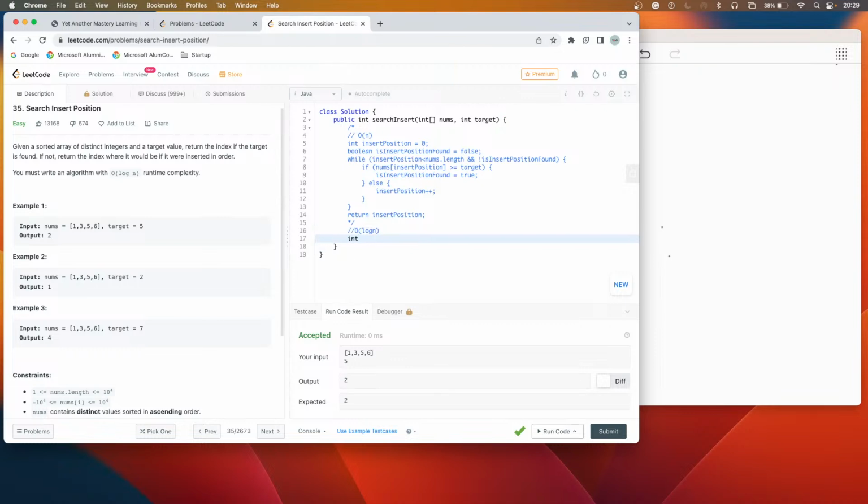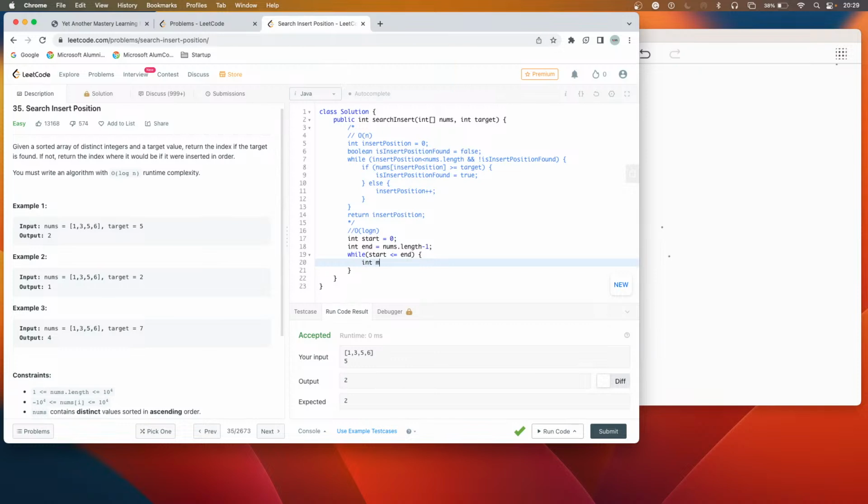I'm going to take int start position, which is 0 initially, and int end position, where I'll take nums dot length, or length minus 1, either of them you can take. Then I will put while start is less than or equal to end. I'm going to run it until they both cross.